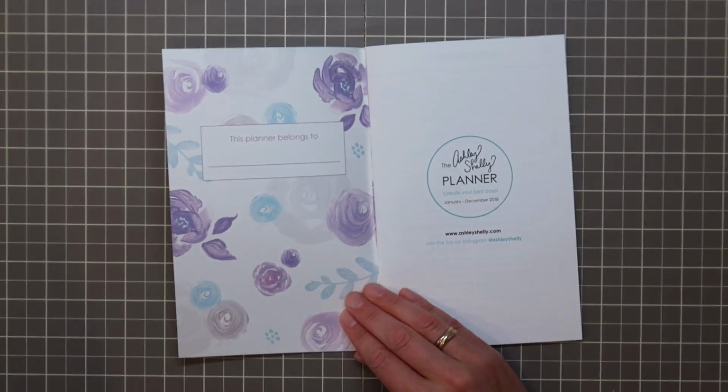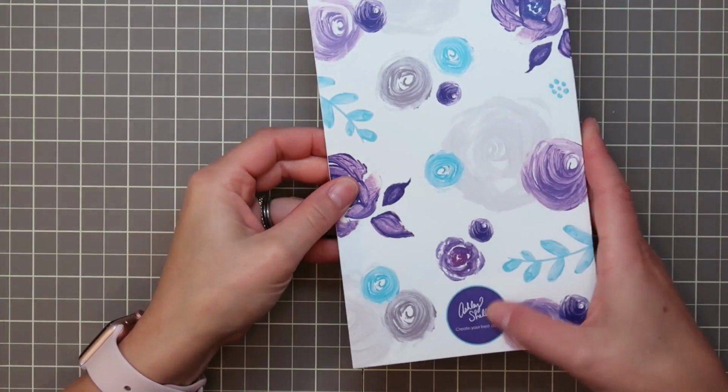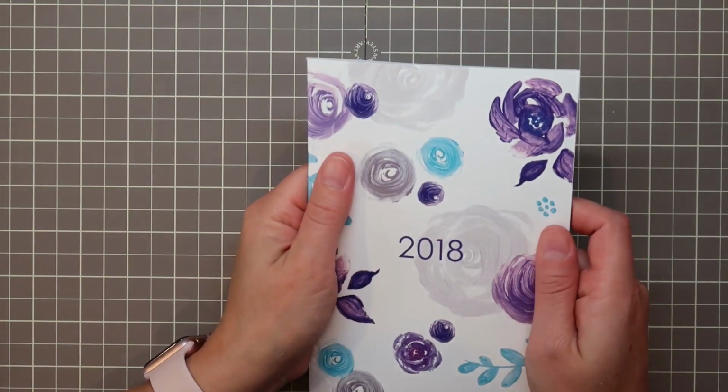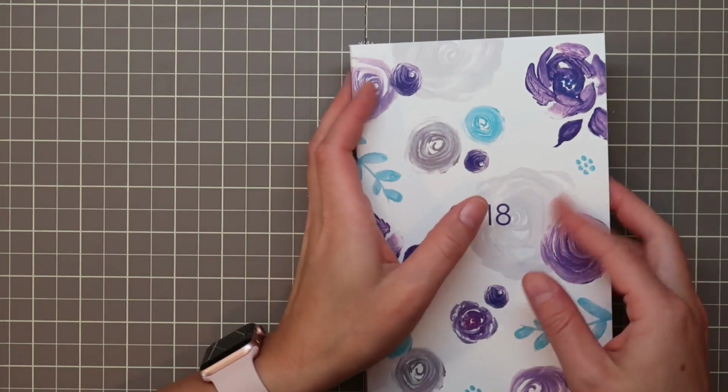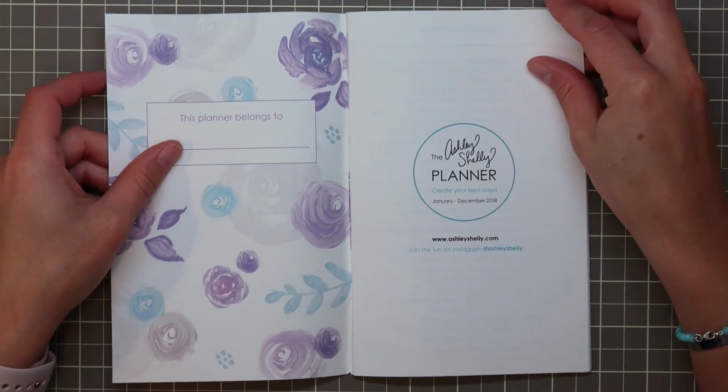I'm going to zoom in again so we can get really up close and personal here. Looks really beautiful, doesn't it? It's got her logo on the back. It just feels really nice too. It feels really well made and not flimsy, considering especially that it is a paper notebook.